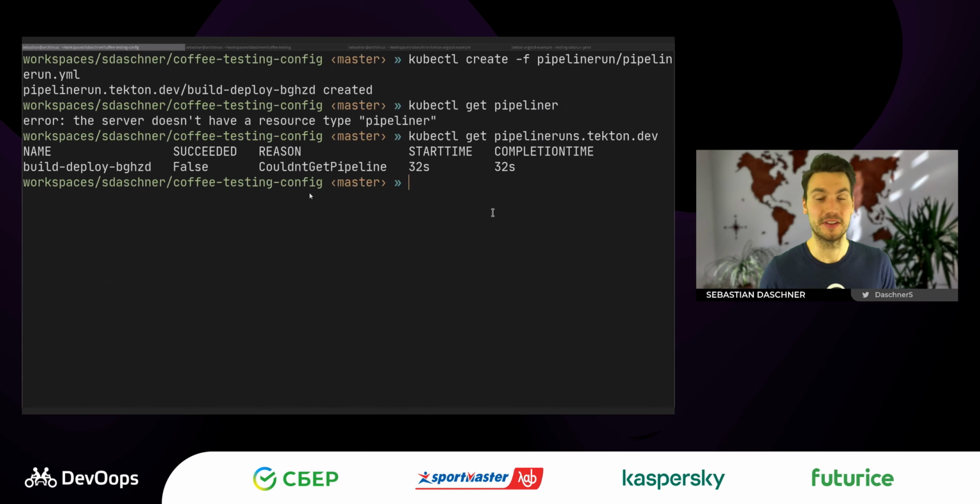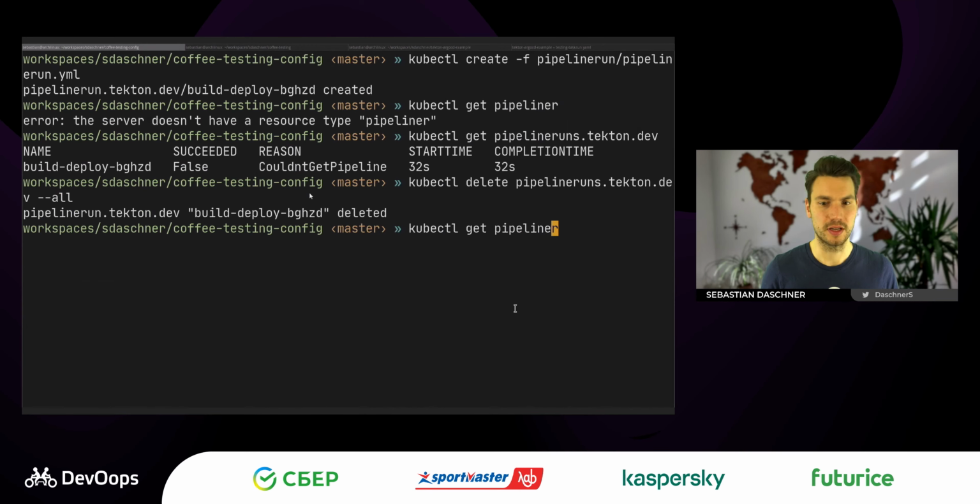So this is the problem with live coding, and this will happen to you as well. Ideally, we create all Tekton resources in their own namespace. Why? So it doesn't collide with other resources, and especially it doesn't collide with Istio if you have sidecar injection in your cluster. So this is of course wrong. This cannot work. It does not have all of the tasks. So I can delete this again, delete pipeline run all for this namespace. That was the wrong namespace. I of course want to create it for the namespace tekton-pipelines.